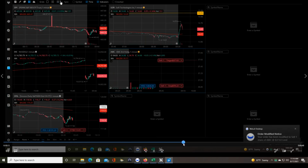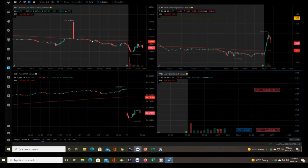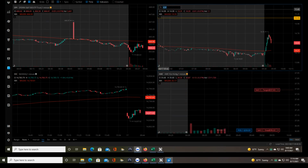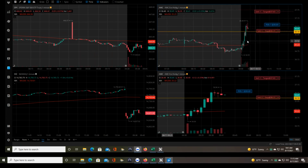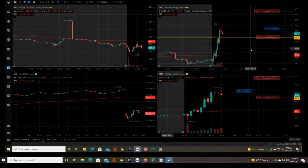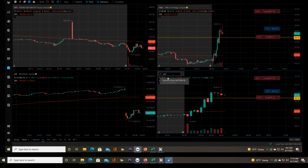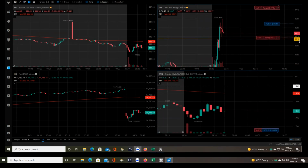Now this is really important. Once I'm in that trade, I'm committed to this stock. This is something kind of new that I'm doing based off of the fact that I broke my plan a couple weeks ago by watching more than one stock and being kind of teased into taking more than one trade. So you're going to see here, I just narrow it down to 4 charts. I'm just looking at the major indices, my swing trade, and the day trade that I'm in, and that's it. I'm not going to be bothered with anything else.